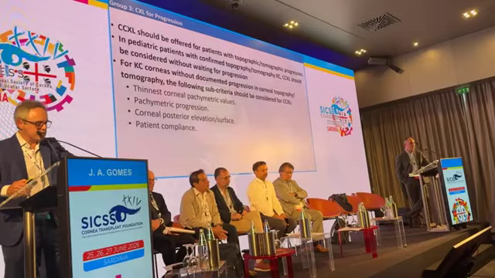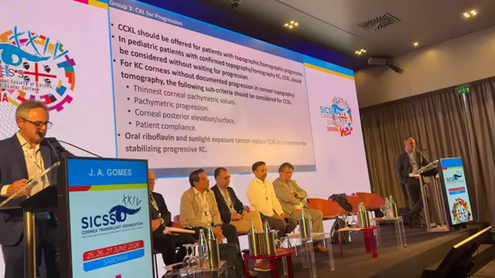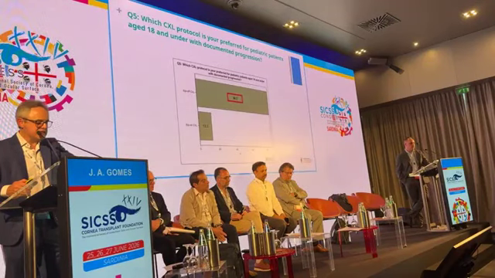Cross-linking should be offered for patients with tomographic and topographic progression. In pediatric patients with confirmed topographic and tomographic keratoconus, cross-linking should be considered without waiting for progression. So that was new. And for keratoconus without documented progression, the following sub-criteria should be considered. Oral riboflavin and sunlight exposure cannot replace cross-linking.